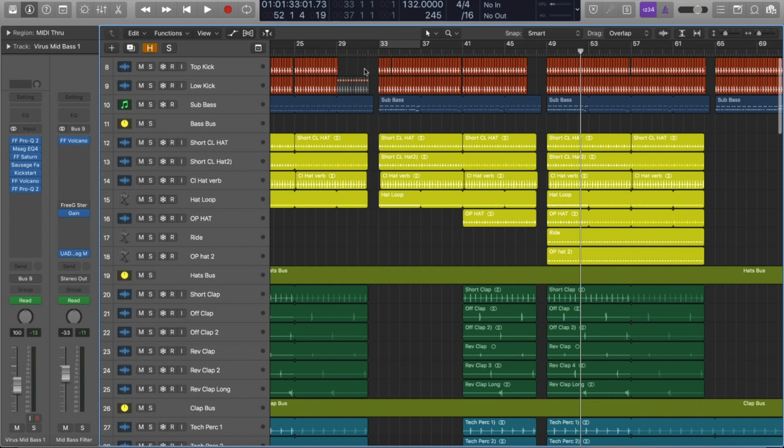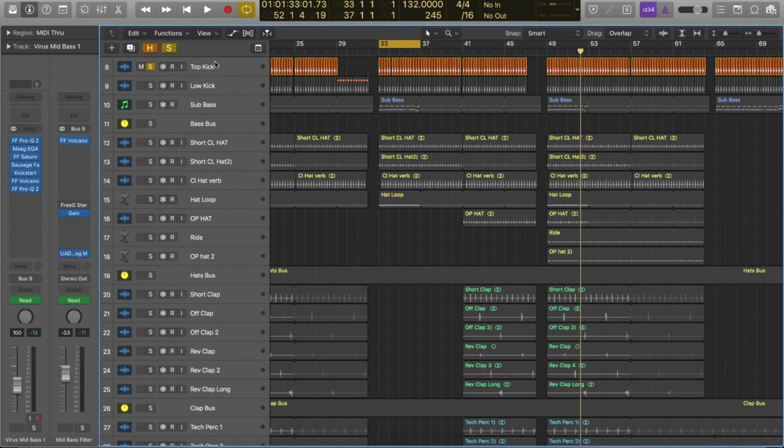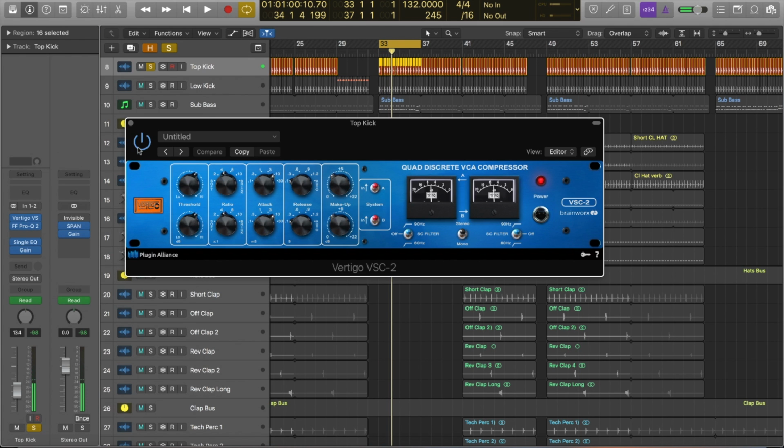So starting at the top with the kick, I have two kicks in this project. The first one is a top kick with all the low end taken out, and that sounds like this. It's got quite a bit of compression on to get that sounding quite punchy. And the compression takes away even more of the low end. See that with and without the compression.